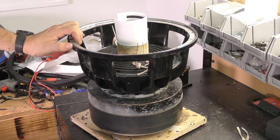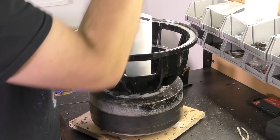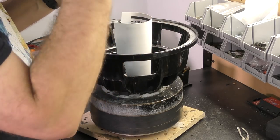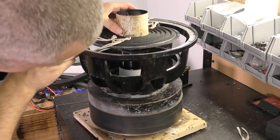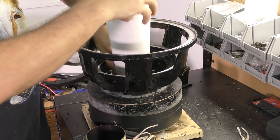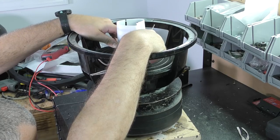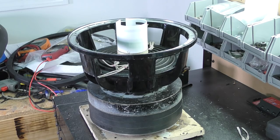So we've got to find our mark again, so I'll have to pop it out for that. There's our mark. We got our leads here, make sure those are lined up. We're gonna move the spider down and let it self-adjust, so to speak. We're gonna take one sheet out because it was a little too snug once we started pushing it down. And there it is in proper placement.